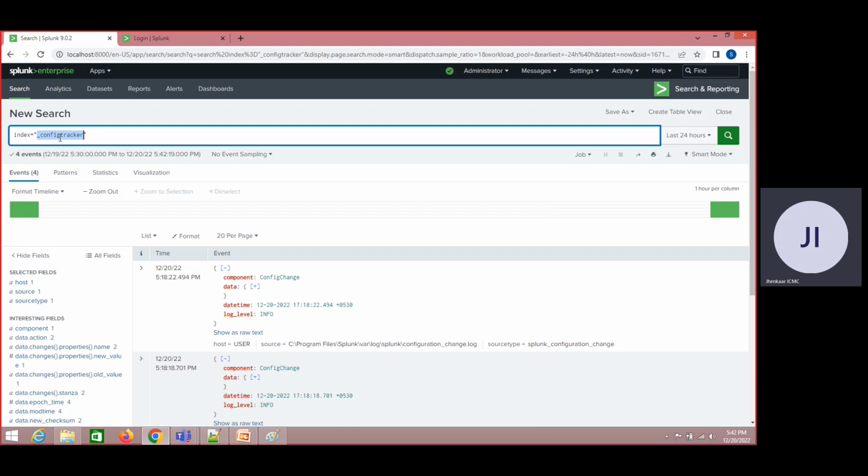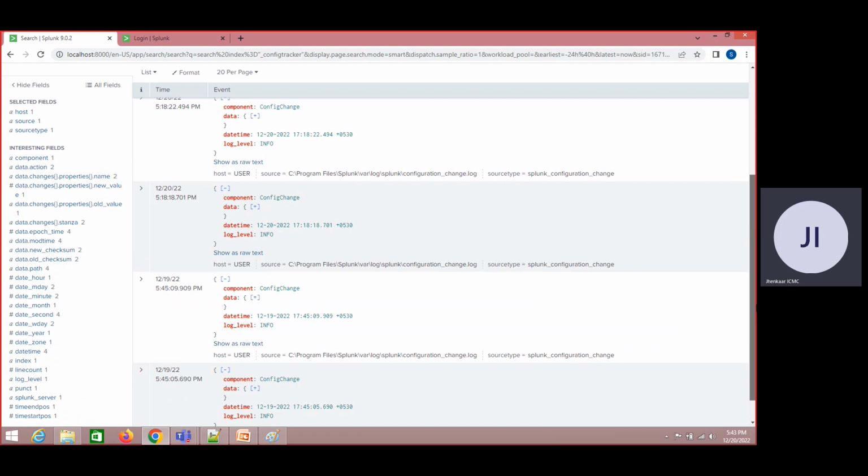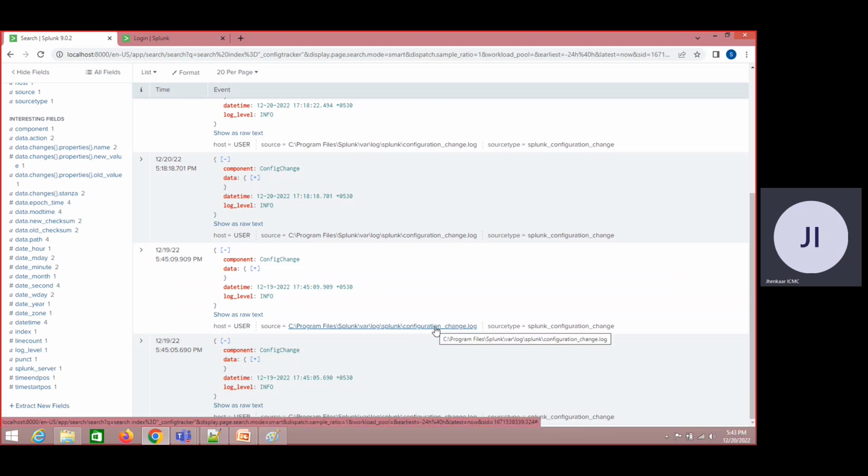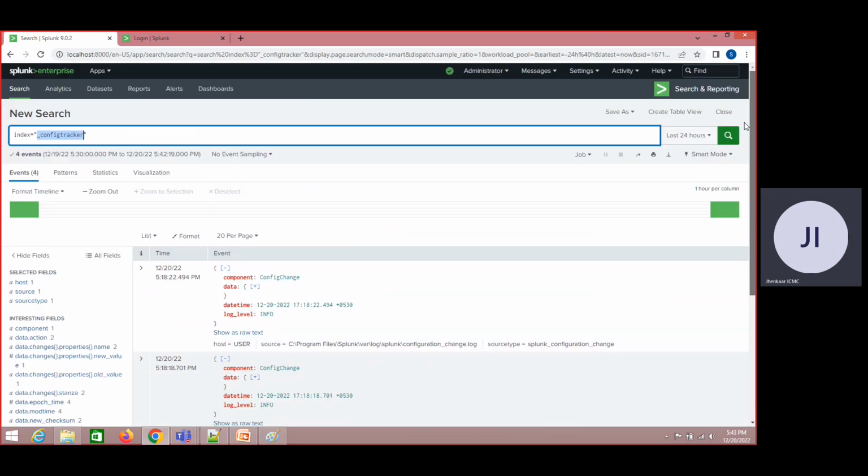So this kind of tracking was not there. So by considering that fact, Splunk has introduced another index called underscore config tracker, which will have the data about your configuration. What changes have been done for this configuration? For example, we will have inputs.conf or props.conf and transforms.conf. For these configuration changes, this will have a track of the changes, you can see configuration_changes.log. Which means whatever changes we do in our Splunk configuration, all this data should be captured and kept under config tracker.